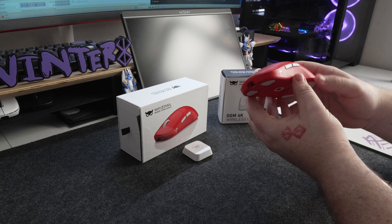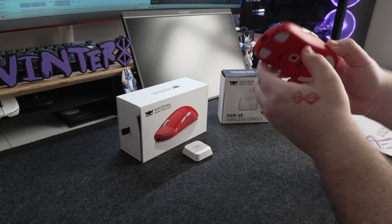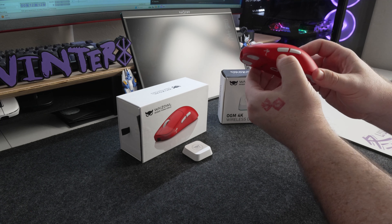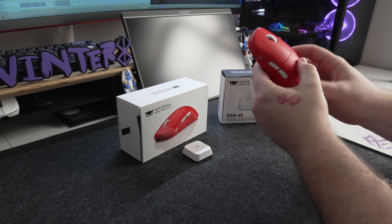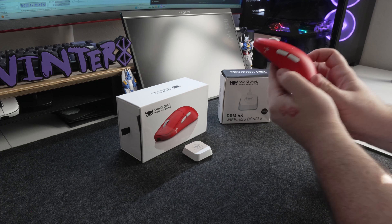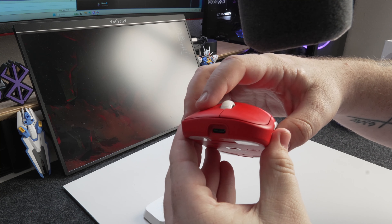Another thing I'd praise about this mouse is the build quality. Initially out of the box it did look cheap and plasticky, but the build quality is pretty solid. The only thing I noticed after my written review is a spot right under the first button near the logo where, if I press it, there's a small click that wasn't there before — I don't know if that came from me squeezing and testing it. But other than that, this mouse is built really solid; I feel like I could chunk it into a wall and it would maintain its shape and performance.